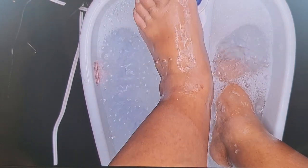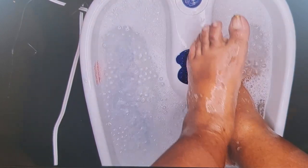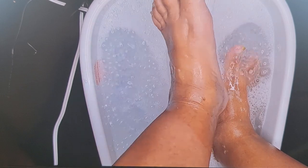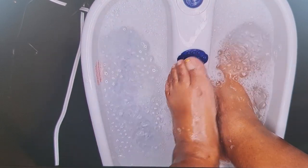So now I'm just scrubbing the bottom of my feet with that thing to kind of help get that dead skin to come up, just to help it out a little bit.